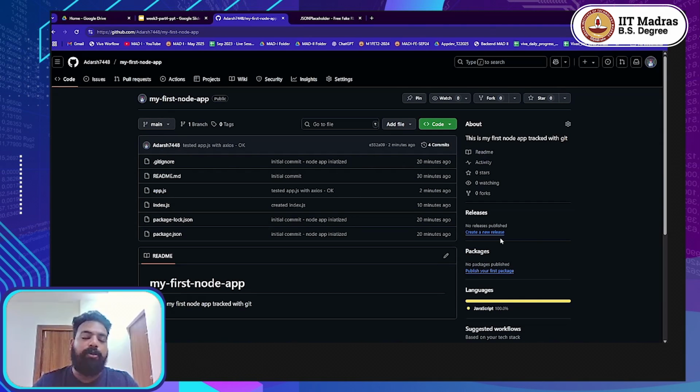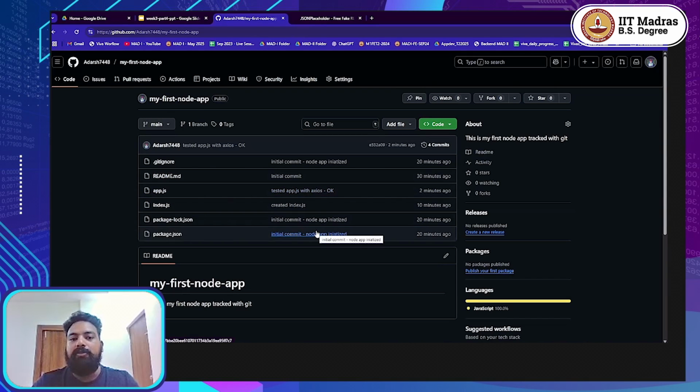How do you ignore node modules, because we do not need the node modules folder to be pushed, okay? Because in one of the sessions we discussed that pushing a lot of files or a very bulky folder is not a good thing for Git, right? It is not something that we want to track. What we want to track are mostly text-based files, and all these files like gitignore, md, app.js, index.js, which form the major basis of the application, should be pushed and tracked by Git, not the node modules.